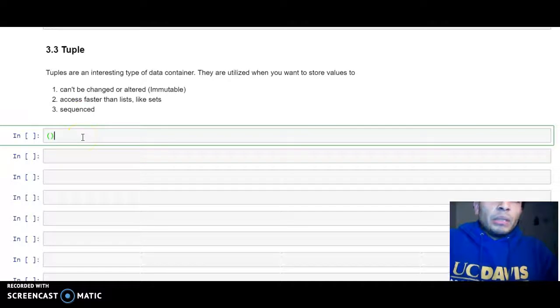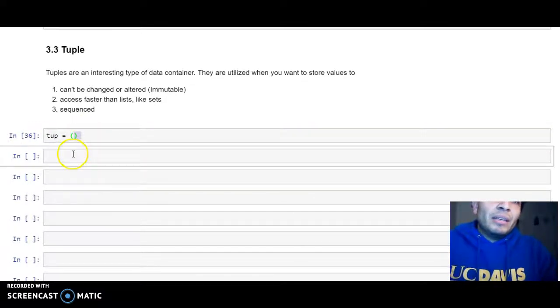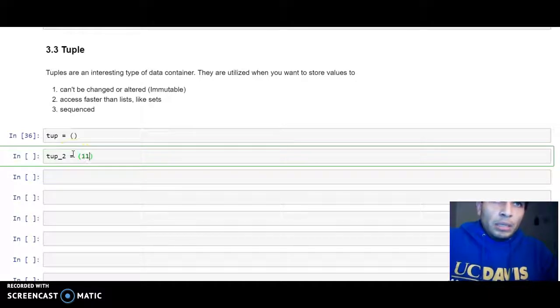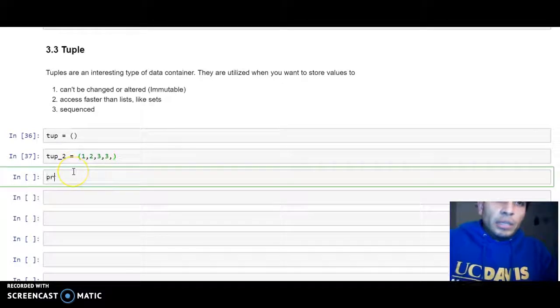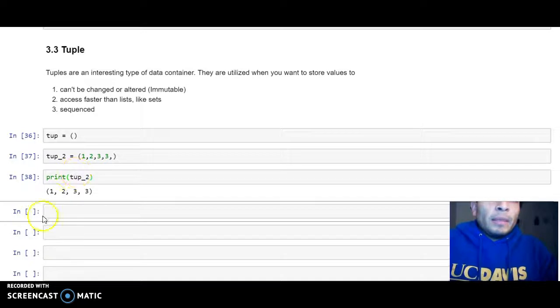Instead of curly brackets or brackets, they're in parentheses. So let me do that, and then a second tuple equals, and these can have duplicates, of course. So 2, and then say it there.